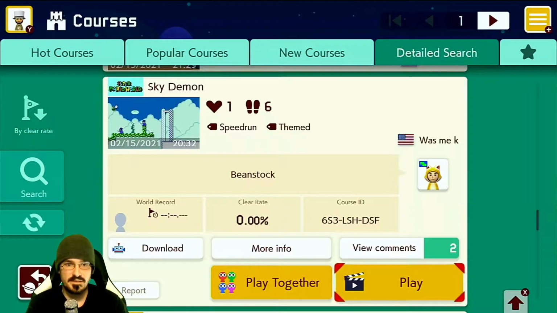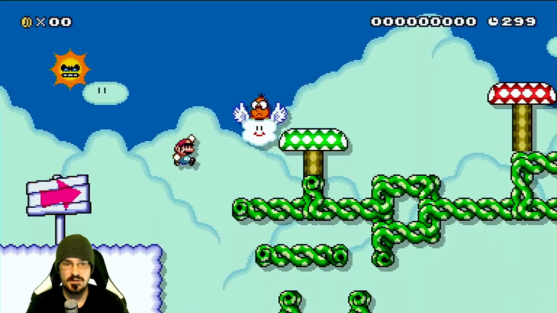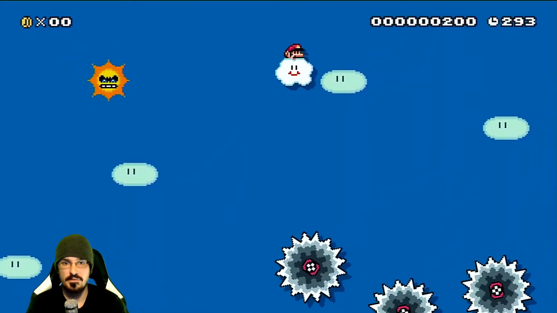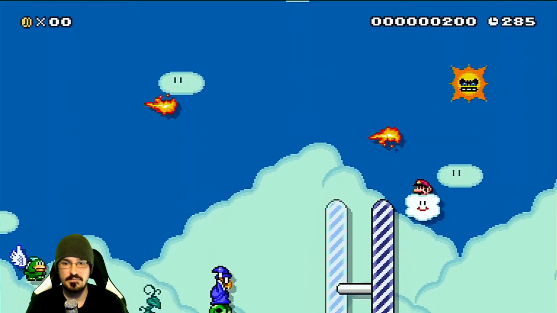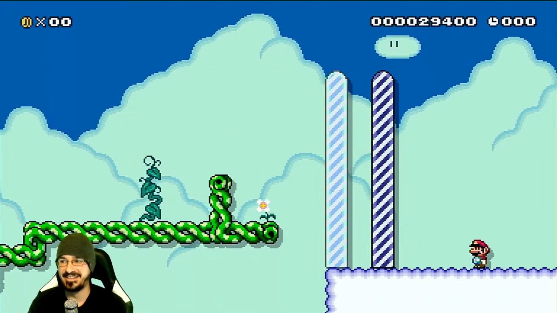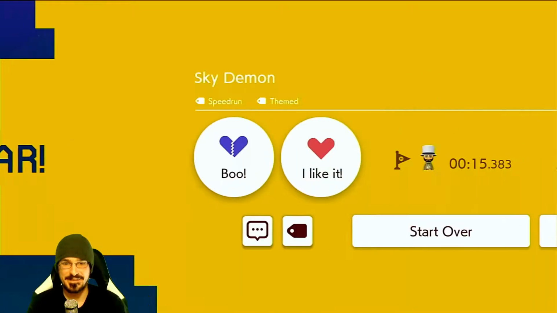Alright, let's try Sky Demon. Beanstalk is the description. By Was Me, okay? Let's get things started off on the right foot with a Super Mario World style level. Oh, hello. Let's definitely just fly above all of this. Is this the level? Was that it? Okay. Well, there we have it. One-shotted. Oh, that was silly. But it was a good time, too.